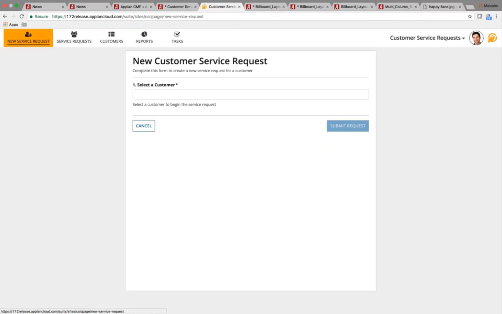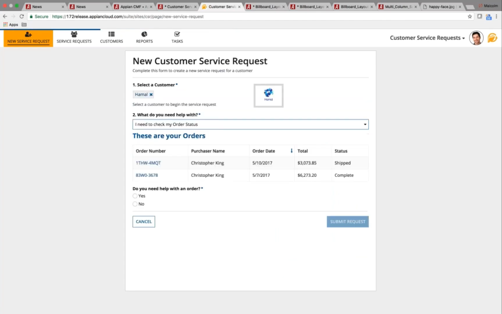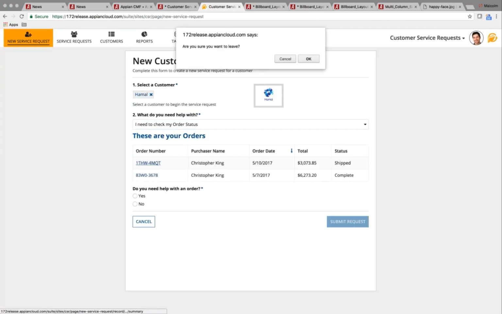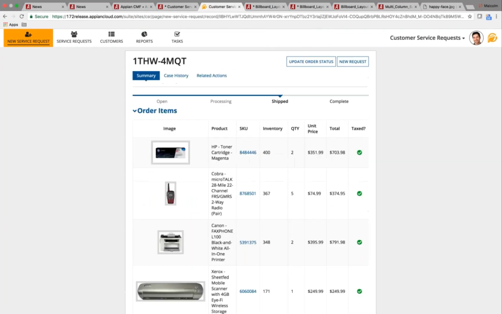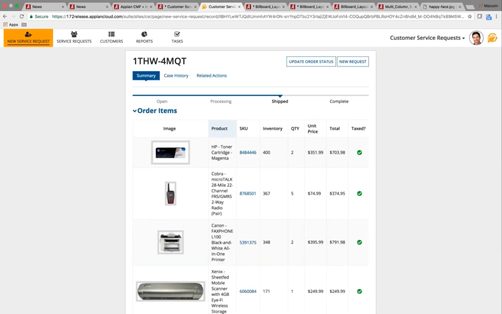Same thing with here. If I happen to navigate to a specific element, let's go to say Hamal. I want to go to check order status and I want to click on the order. If I'm navigating inside of that specific element, again, it's going to adopt the narrow screen layout of the original page of content. So just something to keep in mind as you configure these pages. So continuing on, let's go on to the next major section.